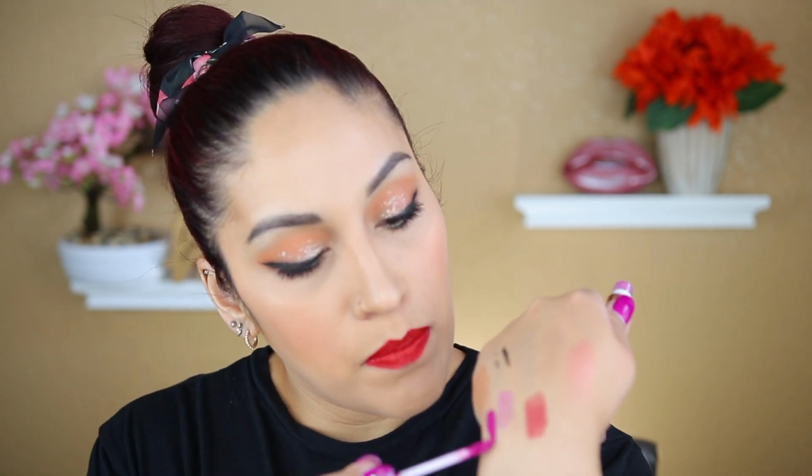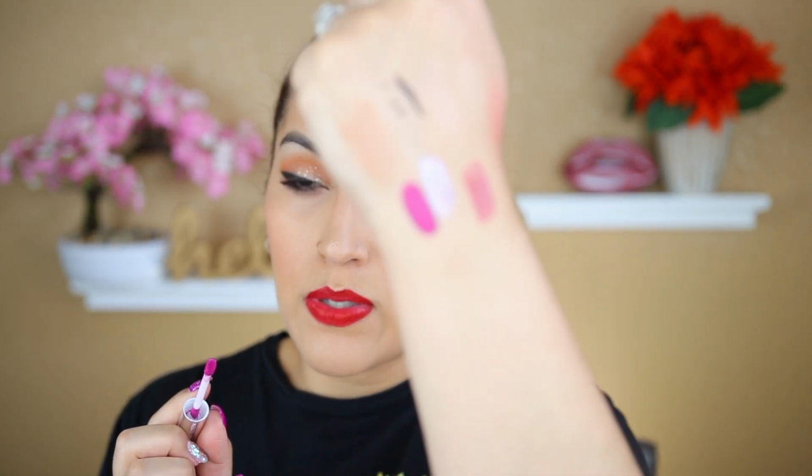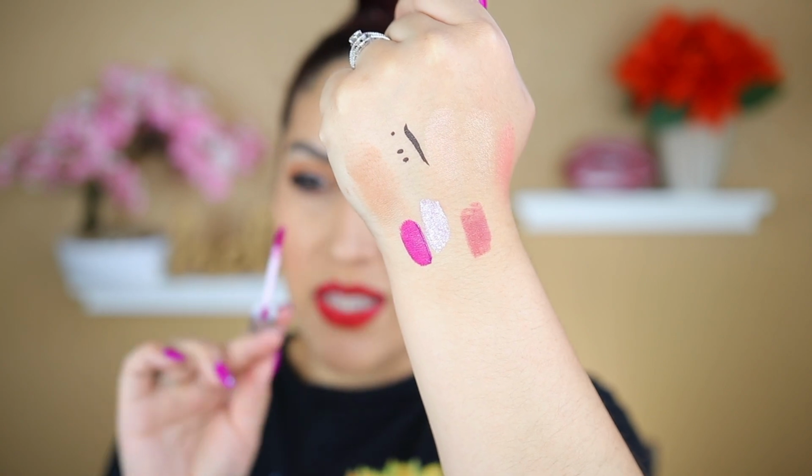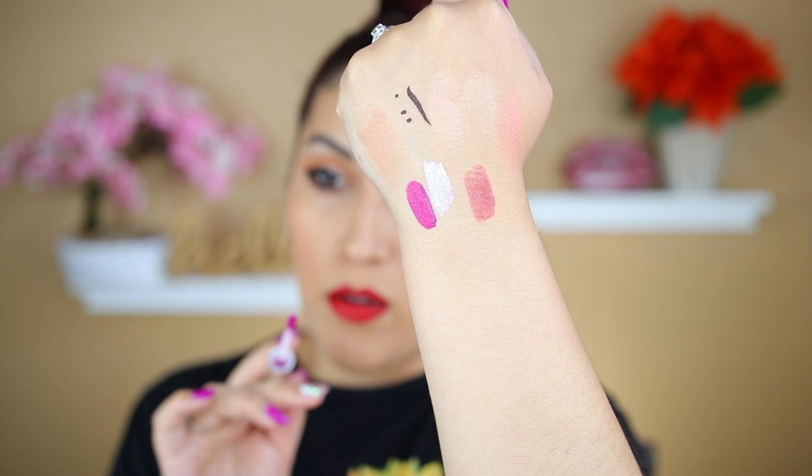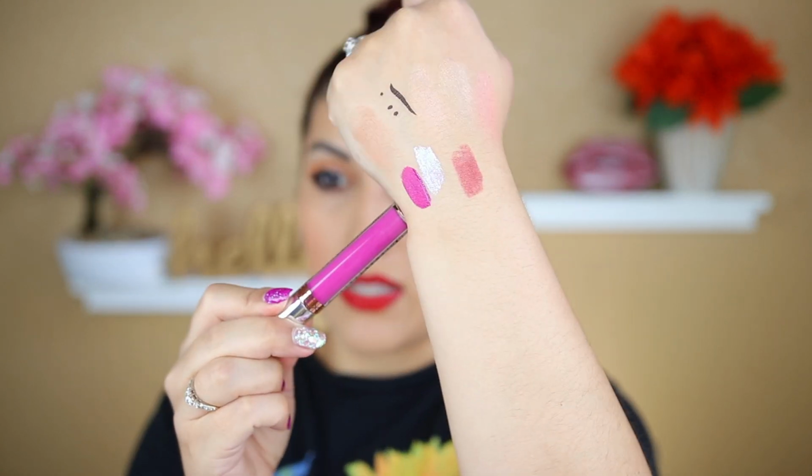Definitely recommend. Also really enjoyed my ABH liquid lipstick in the shade Madison. I don't really reach for these kinds of colors, but I definitely loved it when I used it. I believe my daughter shopped my stash for this color once, and I was like, wow, I need to pull this color in more. It's super pretty. It's kind of like an orchid kind of shade, and it looked super beautiful for springtime, and I think in summer it'll look super nice as well. Definitely enjoyed that.